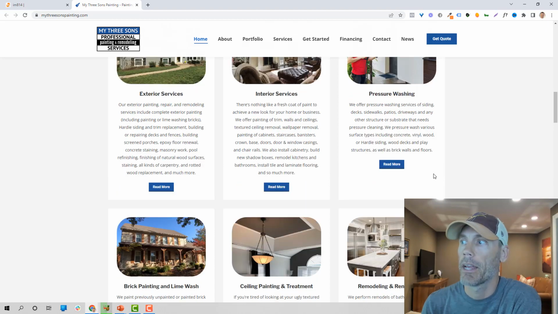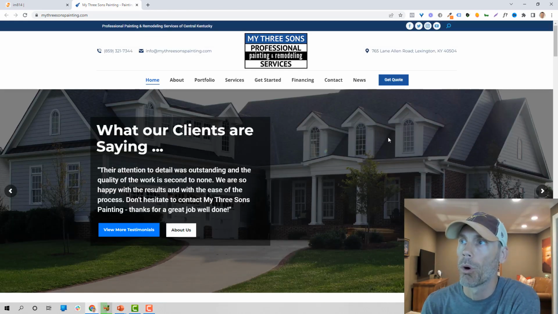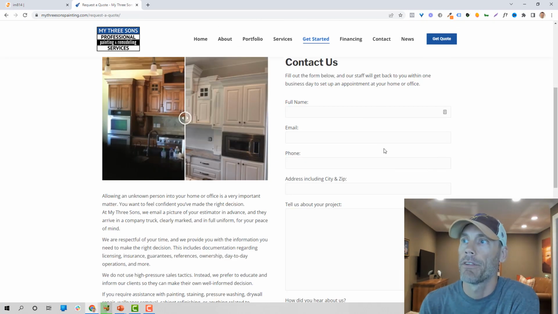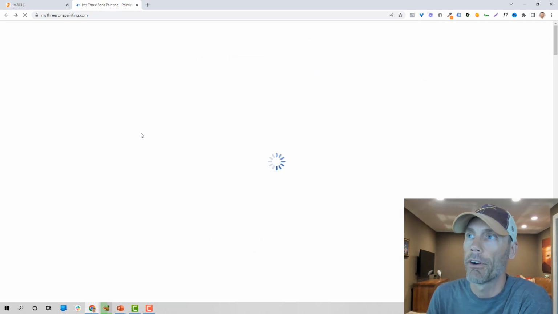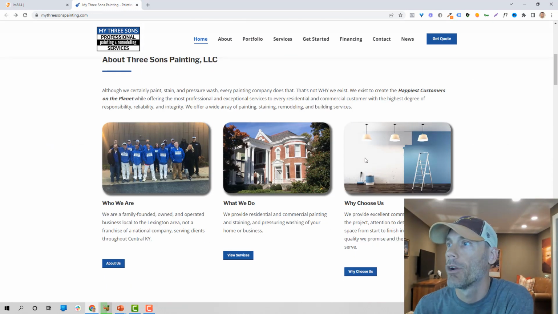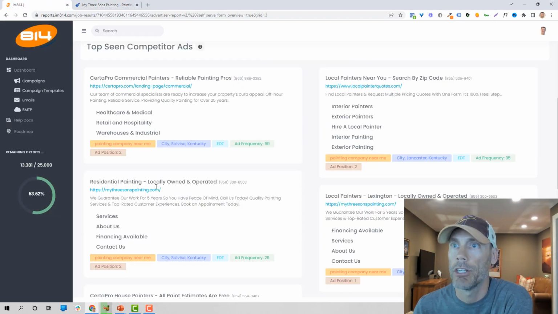Personally, I don't mind the landing page, but I do like to have a form right here, a big form. I want this form on their landing page, quite frankly. That's going to have the highest conversion rates. One thing to note about them is they don't seem to be talking about price in any way, shape, or form, not in their ads, not on their landing page.